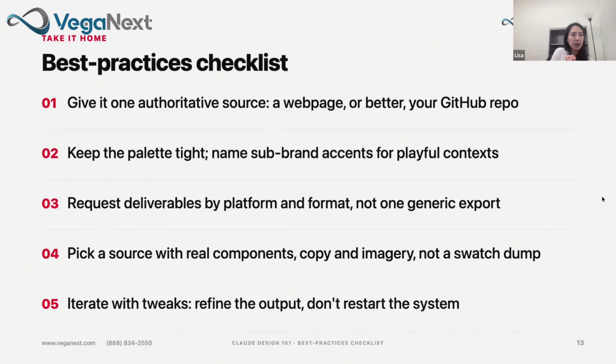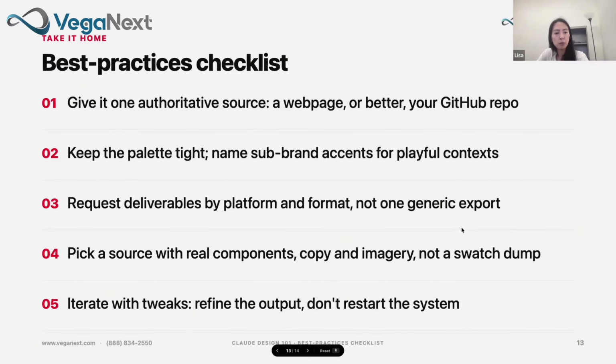And then best practice number 5 is iterate. It's going to take a few rounds in order to get your design system perfect. It will not, in the first 5-10 minutes of parsing, get everything done in one shot. The beauty of the design system is you build over time, you figure out what works for you, and then because you are working with Claude and it has that context, it knows what to do.